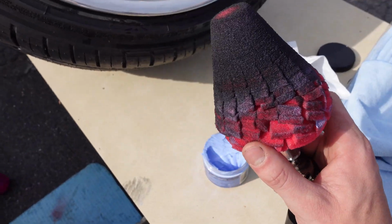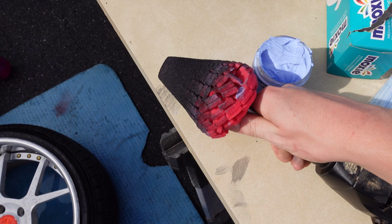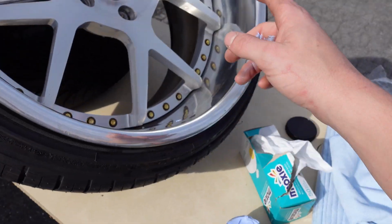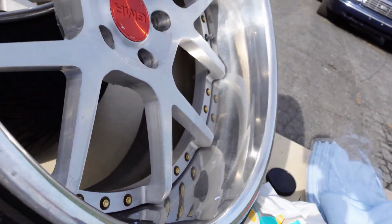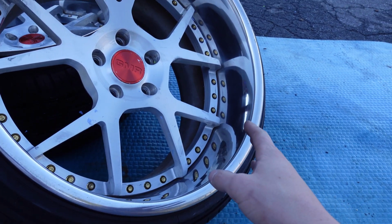See, we barely just did a small area, and all the oxidation off the aluminum's coming off, so depending on how bad this gets, you might want to actually clean it off, let it dry, and then use it again. I'm gonna see if I can just get this one wheel done with this. I didn't honestly know it was that bad, but we're gonna bang this out and I'll show you guys the after. I did one pass on it and it definitely looks better.